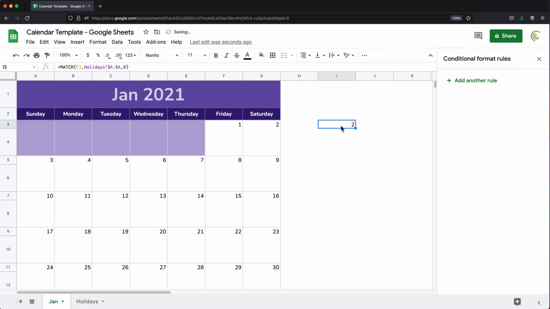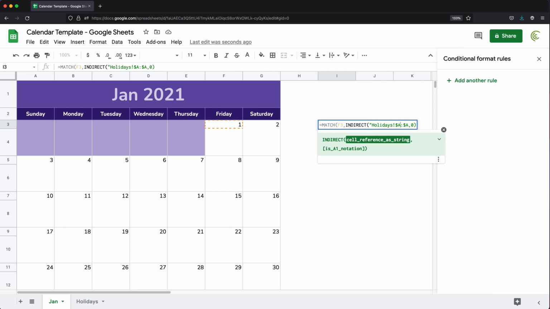Now the thing with this formula is that if we want this to work in a conditional formatting, we cannot link to an external tab in conditional formatting. So to get around this, we're going to use the indirect function. So I'm going to do indirect, open parentheses, and then place this whole range in quotes as text and close parentheses. And this should still work. Now, if we apply this as conditional formatting, anytime it gives us a number, it will be evaluated as true, meaning it will apply conditional formatting. And anytime it's an NA, it will be basically false, so it will not evaluate it as true.